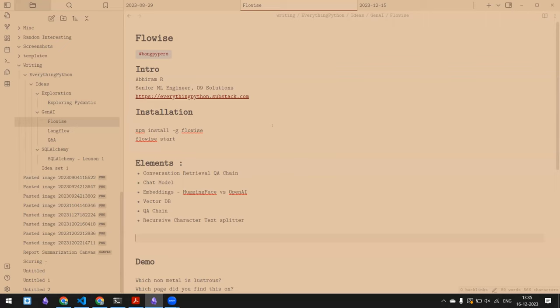So the basic installation of Flowwise is using Node. It's not using Python, ironically, but you install it using Node, and the reason I was comfortable using it is because it is using LangChain, which has a Python-based workflow to it. So you install it using NPM, and then you just say NPX Flowwise start. What it looks like and what it offers is basically a canvas, like MS Paint. And in MS Paint, you have a toolbar on the left-hand side with a lot of tools. So LangFlow and Flowwise offer a canvas with all the components that an LLM-based application will need.